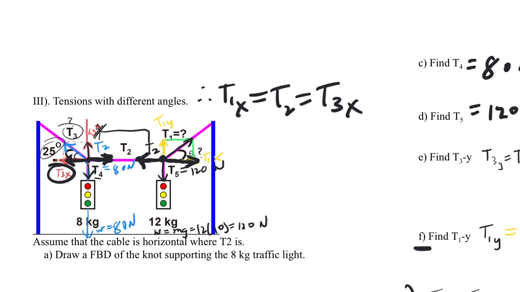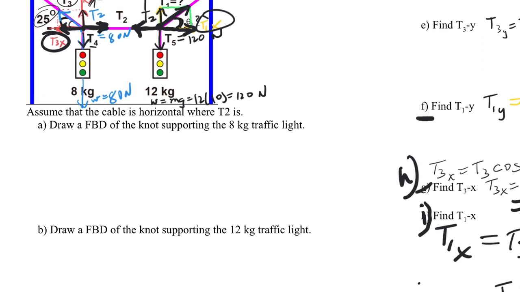Okay, T1 is this force right here. Now, I can't use trig because I don't have the angle, which I have to find after I find T1. But I have the x and y components of it, right? We got T1y right here. That's 120 newtons, same as T5, the weight of the thing. And we just found what T1x is. So we can use those two, T1x and T1y, in the Pythagorean theorem to find the hypotenuse, T1.